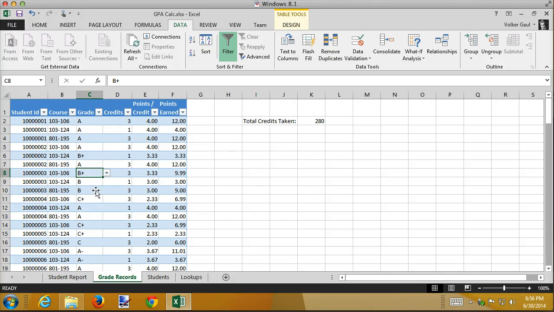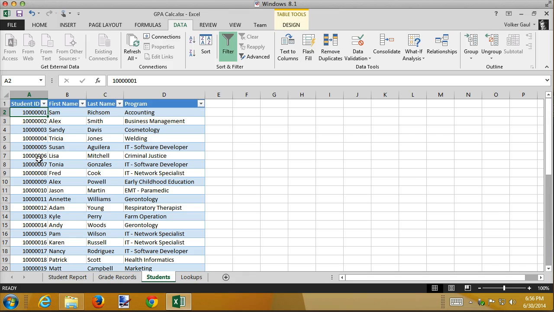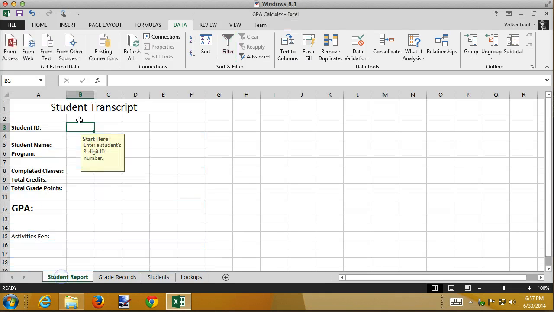There are vertical lookups, all of my lookups in here. Here's another one that looks up grades and how many points they're worth. All of my lookups are vertical lookups. They go up and down. If we turn this sideways and have the ID numbers across the top and the names and the last names and the programs down the side, that would be a horizontal lookup. The book gives a couple of examples of those. I lean toward the horizontal lookup. There's also an older version from the old versions of Excel called just a lookup in general. I'm going to be using a vertical lookup.